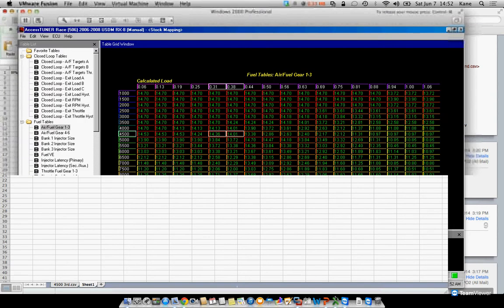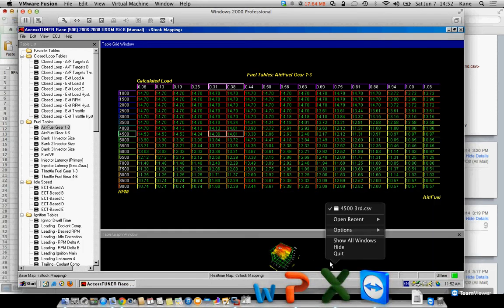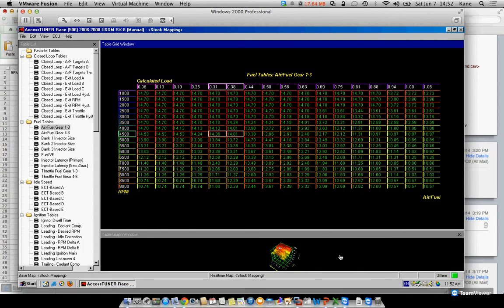Okay, so to answer your question, Ryan, logging a turbocharged car, actually either way, you should not be in boost cruising for these logs. Maybe on an incline you might be, but we've done a lot of tuning and we've never been in boost. Just make sure you have a light throttle. What you really want to avoid is driving it like a normal human being, you know what I mean?